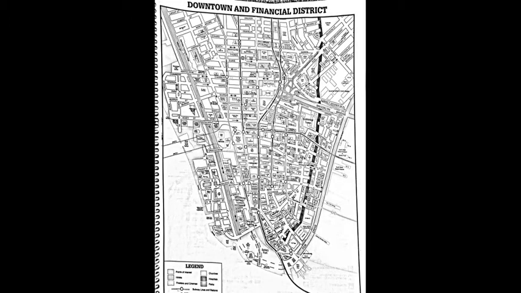This is the downtown and financial district. This is the lower part of Manhattan. You need to know that part. You need to know where the ferries are. Ferries are usually right over here, corner to the Battery Tunnel. You need to know the different types of bridges. For example, this is the Brooklyn Bridge. Right over here, one of the bridges would be the Manhattan Bridge. You need to know that part. You need to know how to take the Brooklyn Bridge, what the process is. But in total, financial district, I apologize, the Manhattan Bridge is actually forward.